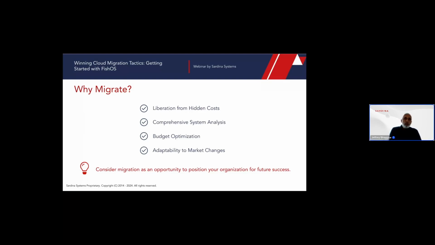So one, it's the opportune moment to liberate yourself from hidden cost and vendor lock-in. At Sardina Systems, we prioritize gaining in-depth knowledge over convenient but costly subscriptions. Two, reconsider how your infrastructure is organized, especially in preparation for migrations. This presents a golden opportunity for comprehensive system analysis. Examine your current system and explore the alternative market offers. This is a potential long-term advantage investment.